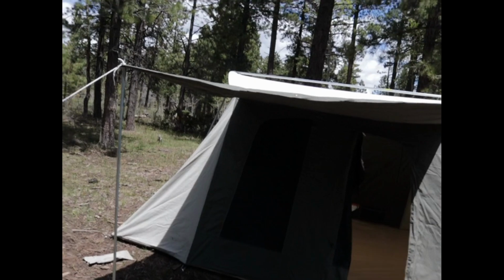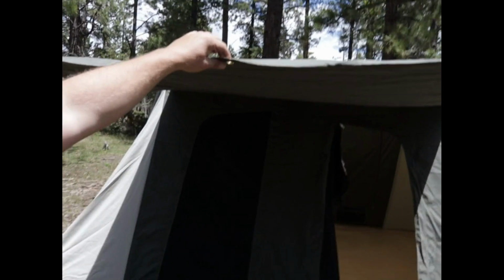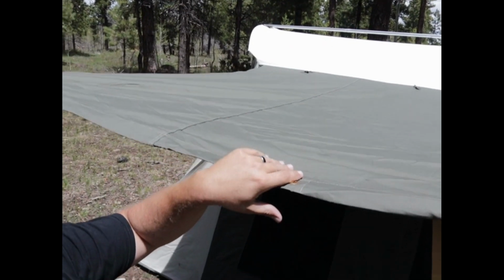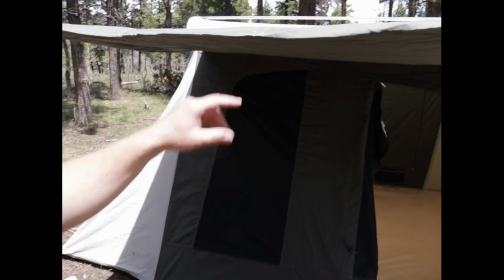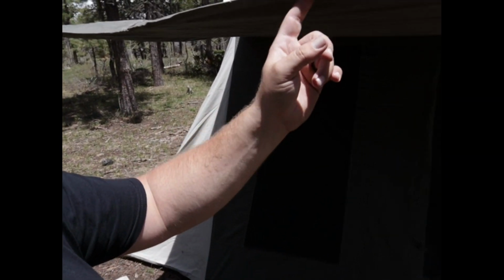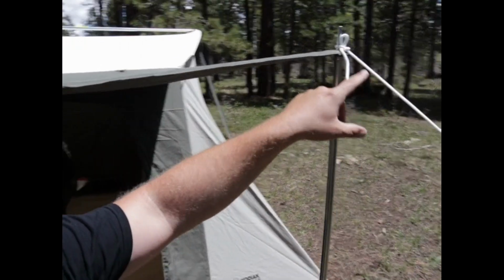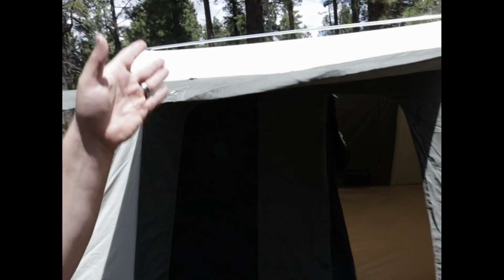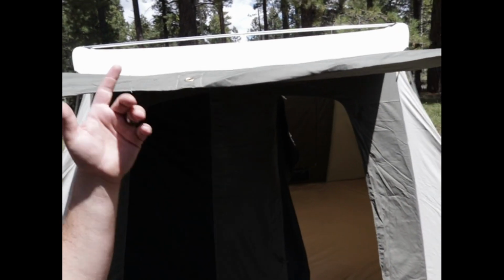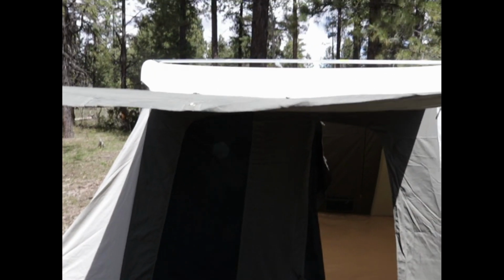A couple things: whenever I was looking at some reviews, some people were kind of upset, not upset, but they said the only problem is whenever it rains and snows, this can get weighed down. But I see in here, there's a loop right there. You could probably put one stake here and use your rope at the end here, and basically make like an A-frame. So if it does rain or anything, the rain and everything should fall off because it's kind of like an A-frame. Just kind of a thought there.